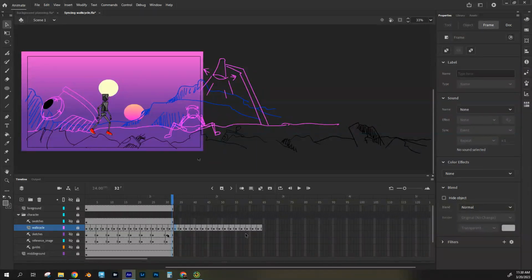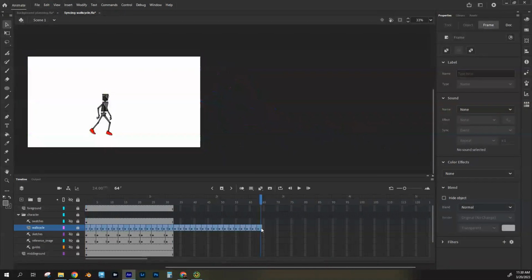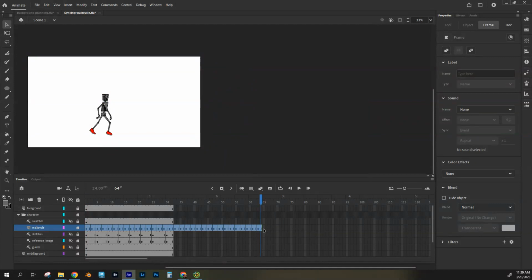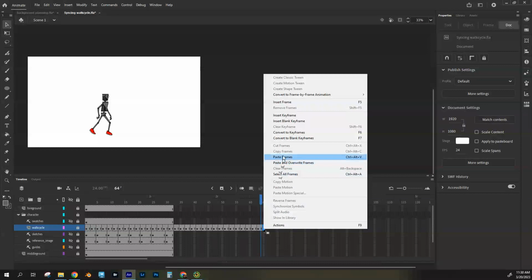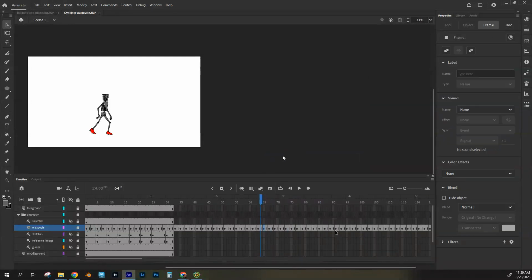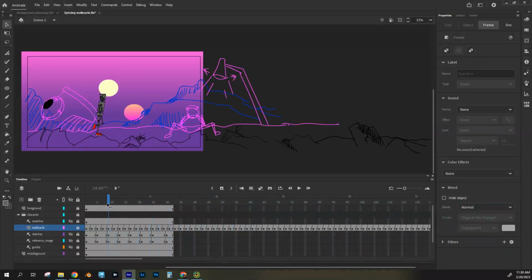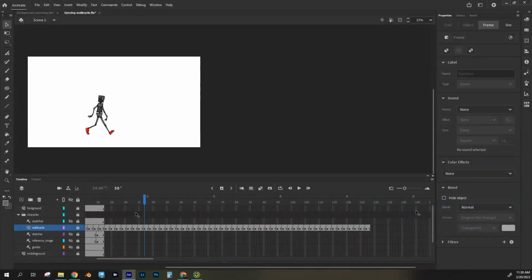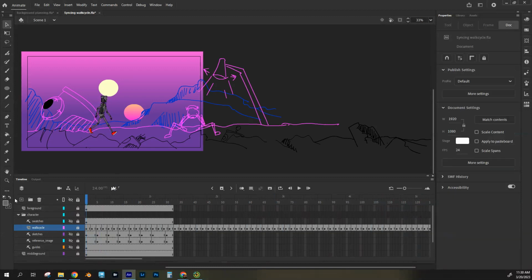So there, I can keep doing that one by one until I get to the end, or now I can take this, copy these, next empty frame, paste frames, and now it extends beyond my 5 second mark. I'm going to test it out and make sure that everything is looping as far as my walk cycle goes, and that looks correct. Okay, timing stayed the same, everything should still look good.